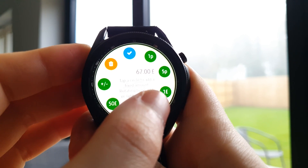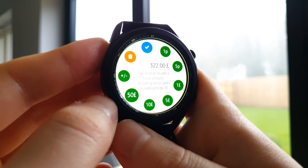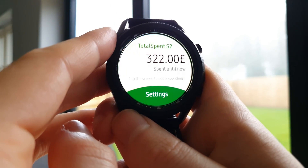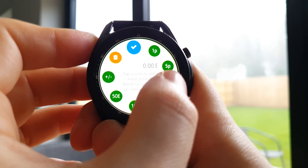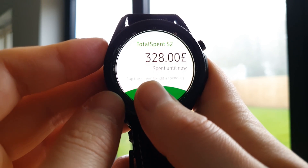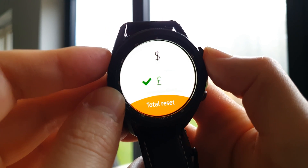The currencies are pounds, dollars, and euros. You can use the rotating bezel to add one pound, or tap on the circles around the edge to quickly add that amount. You can't add pennies using the rotating bezel, but you can tap the 1p or 5p — or whatever currency you're using — to get a more exact figure. The purpose of this app is to make things quick and give you a rough estimate of your spending. Nonetheless, I really like the idea, so give it a go — it's free.